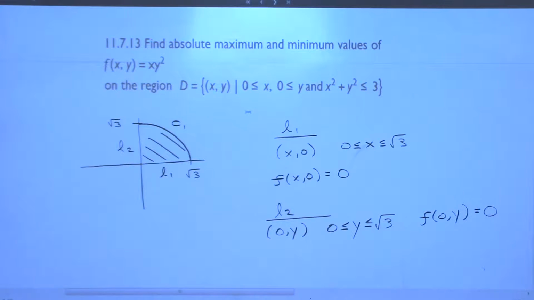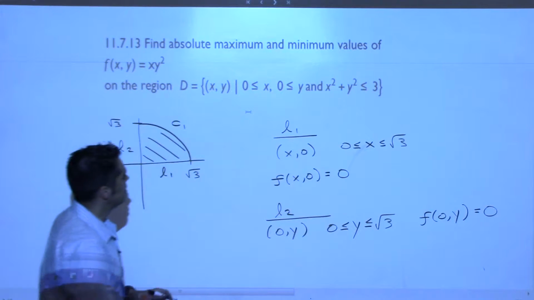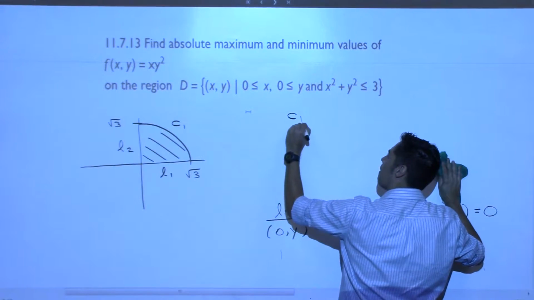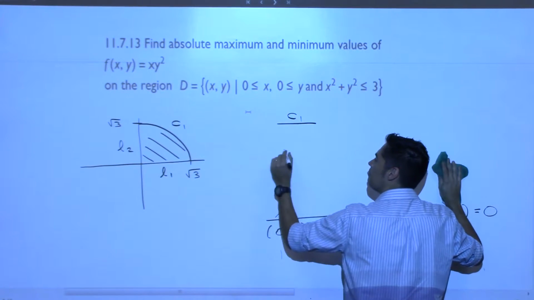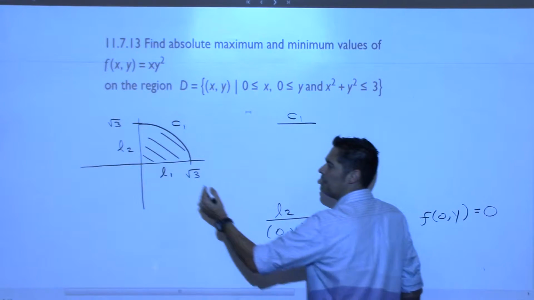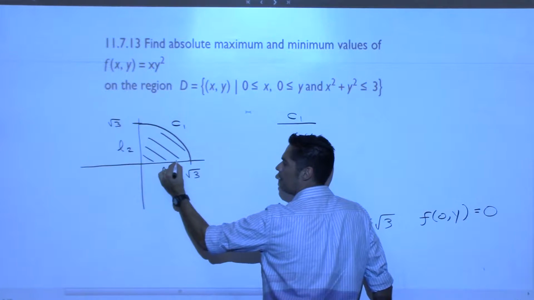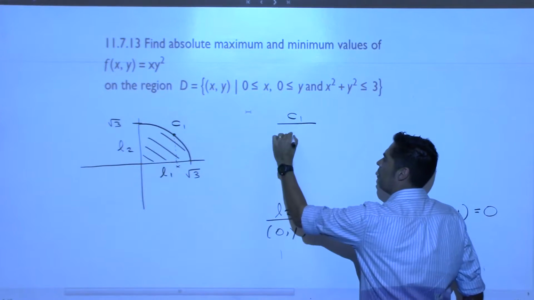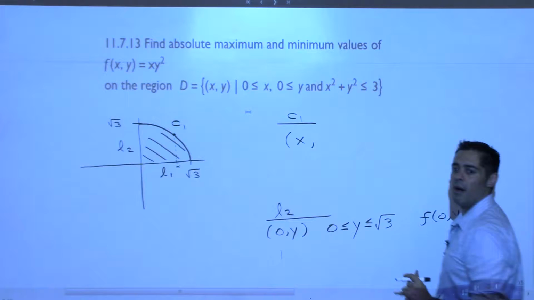Now let's move along C1. So C1 is the harder part. So along C1, what do my points look like? Is it 1, 4, something? Okay, so if I come in here and I pick some arbitrary value right there, and I call that x, then how far up am I going to move? So if I call this x, then what's my y coordinate going to be?